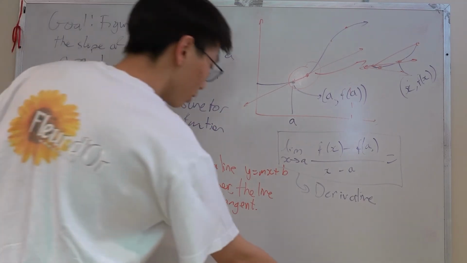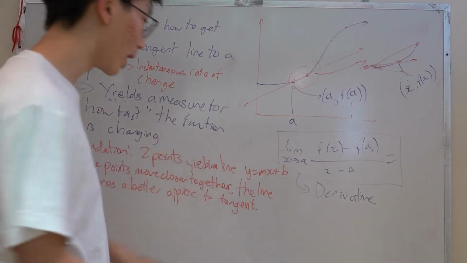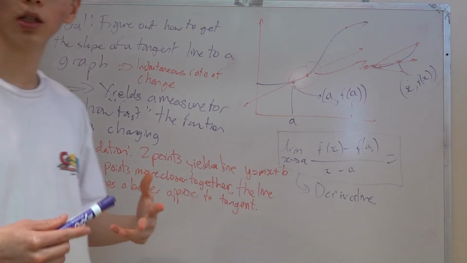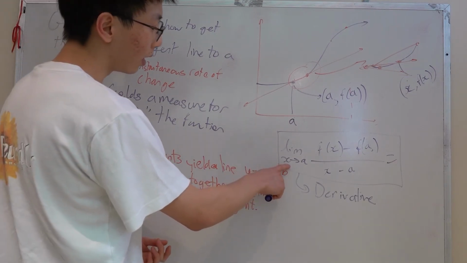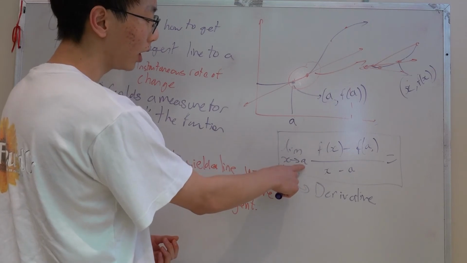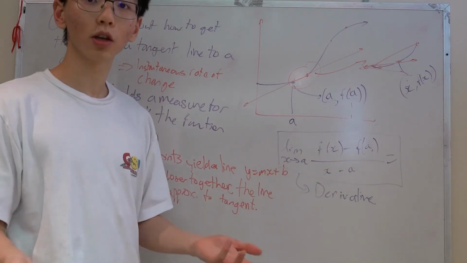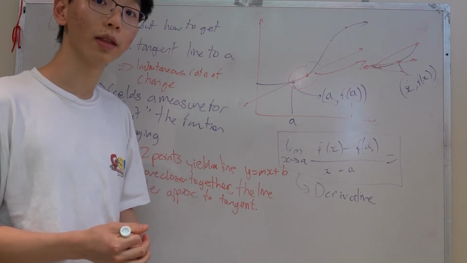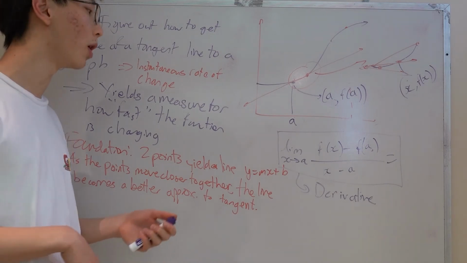Okay. So let me just, let's see. One thing I do want to mention though is that notice right away that you can't use substitution. It's not going to work, because if you just put in A here, like we did before, where we just put the number in for x, you get 0 in the denominator. So that's not going to work. We're going to have to come up with more clever methods of evaluating these limits. It's not like the ones that I showed you in Unit 1.